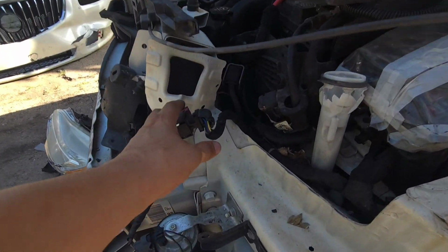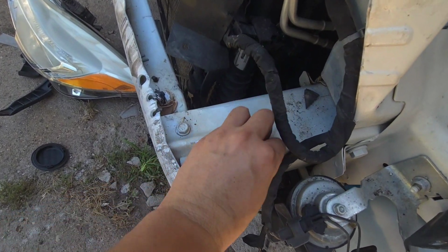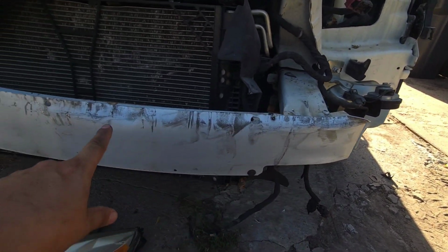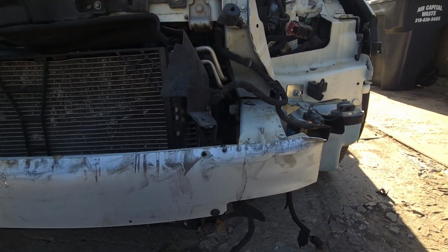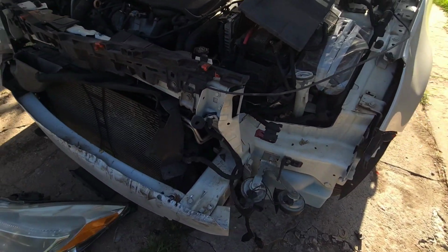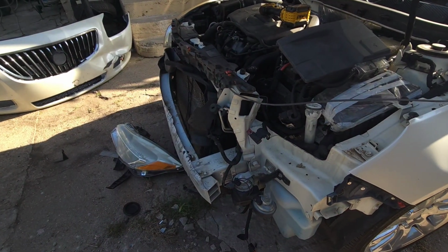Here is the part of the damage we have. We have a little crisp right here. It is nothing major. It did not touch the frame rail, so that's a good thing. Frame rails are not touched. It looks like it barely missed it. As you guys can see, the crash bar right here got a little hit right there, and it went on top of it. And I guess that right there, which is our radiator support, took the most of the damage. So we're gonna go ahead and attempt to pull it back, see how it goes. Worst case scenario, we have to replace it.